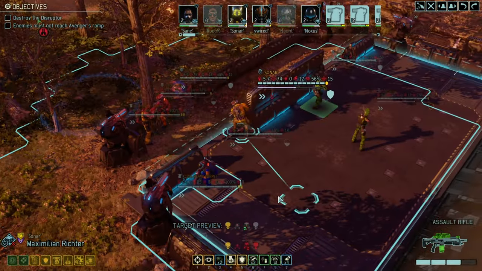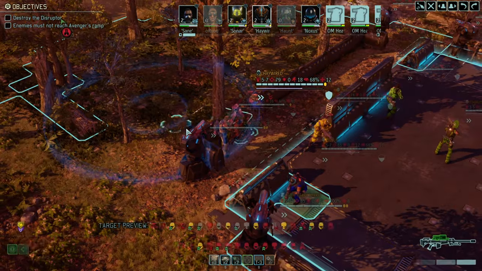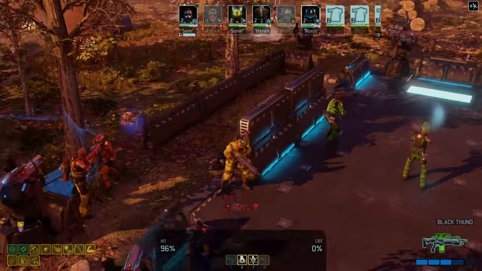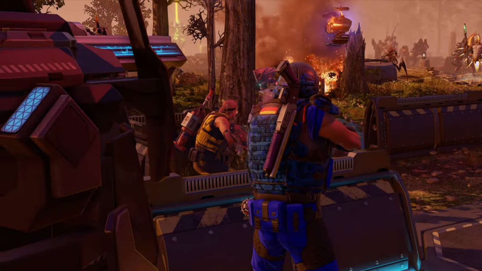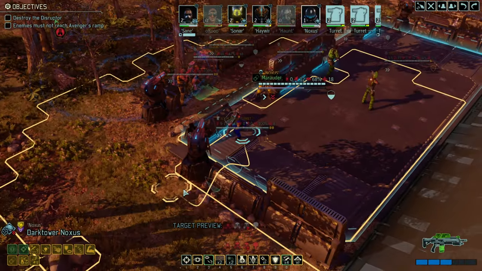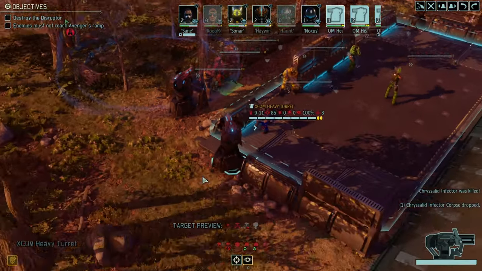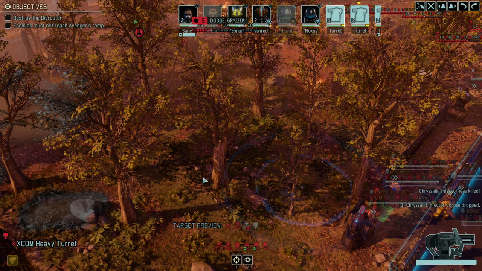Oh, I thought we could shred him. Well, never mind. Yeah, let's start with actually getting the chrysalids down. The turrets are so good. 11 points of damage.